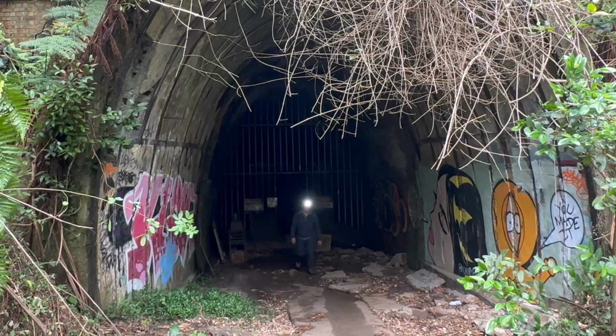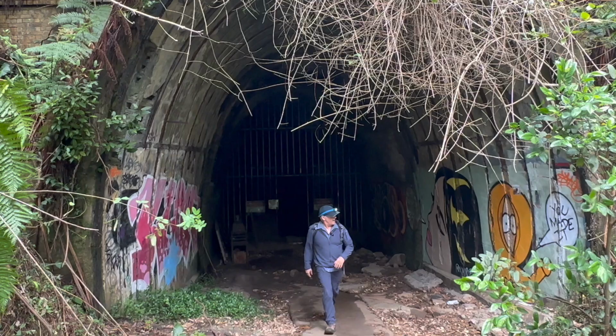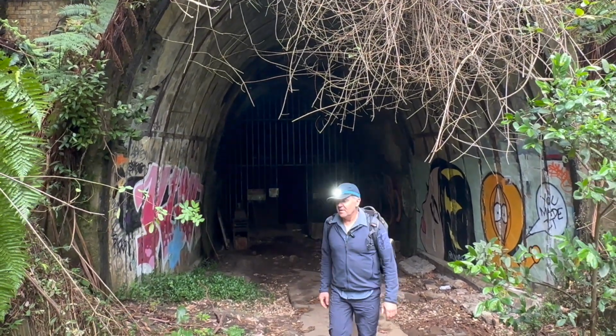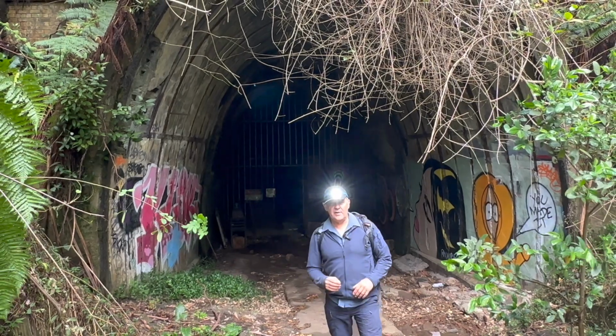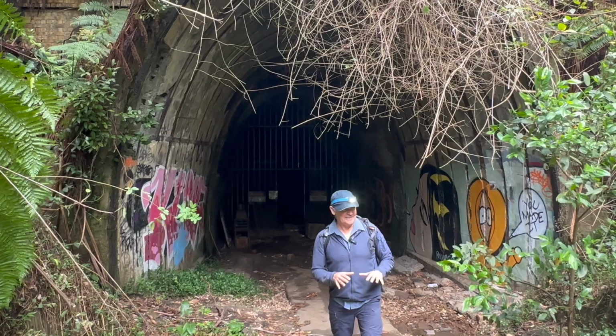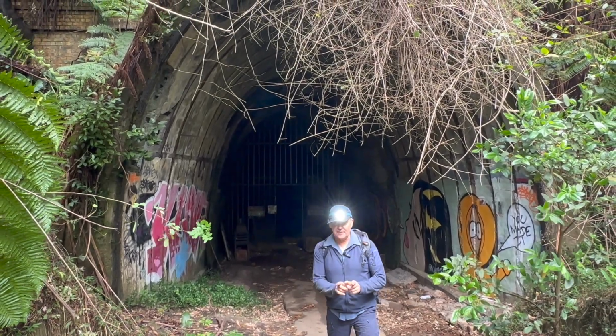Wow. Okay, so we're finally at the other end of Otford Tunnel. What a fantastic tunnel this was, beautiful. You can see that quite obviously this was where they were harvesting some of the mushrooms by the machinery here. Some pretty impressive artwork, I must say. And it's also got a little creek running through the side of it with a few little crayfish in there.